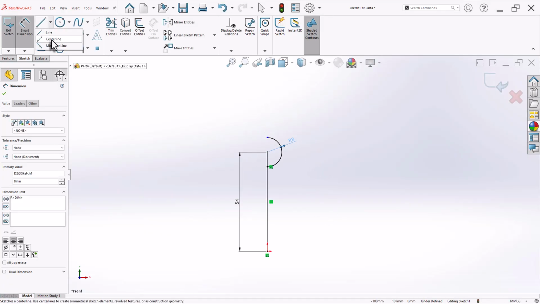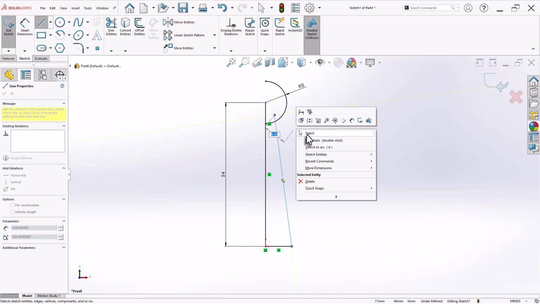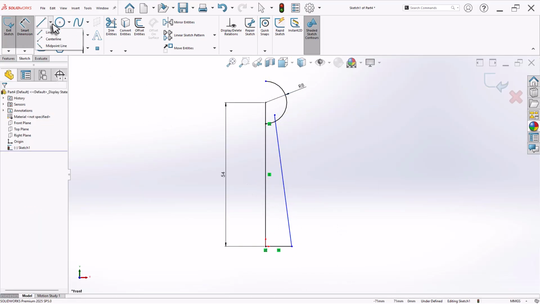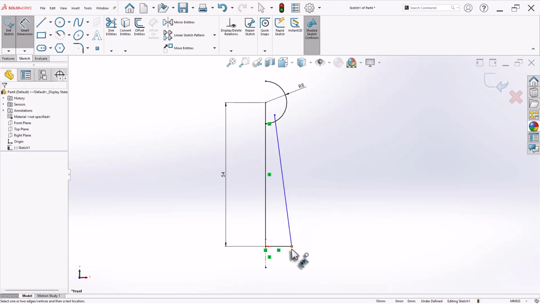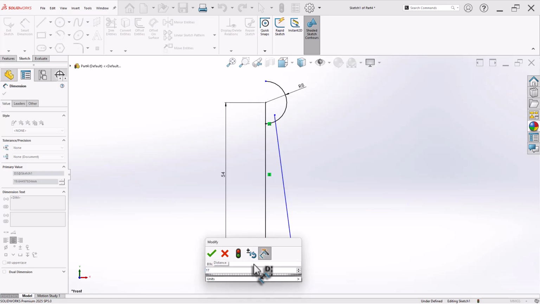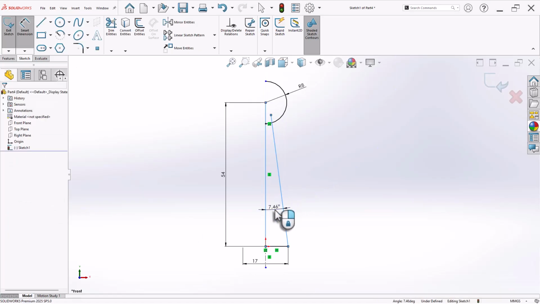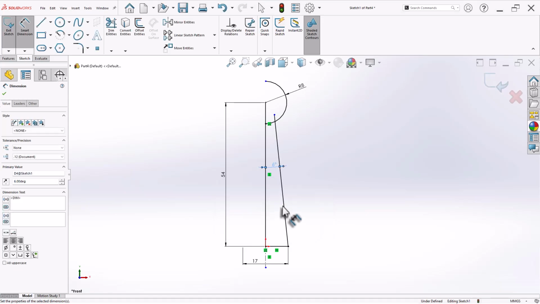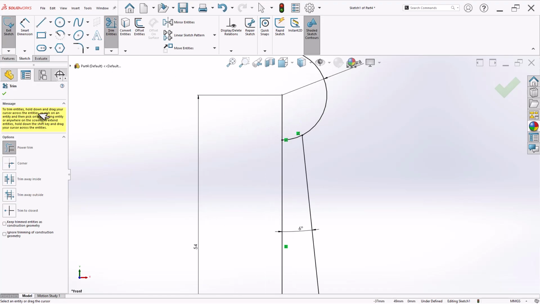Now let's draw one more line at bottom. Now let's also draw a center line. Now from here to here, the dimension is 17. And also the angular dimension is 6. Now let's remove this part.